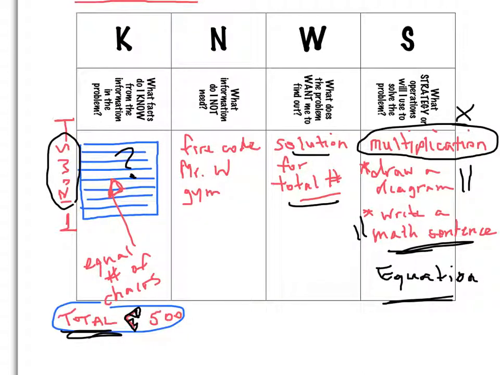So, any other solutions here or any other ideas or feedback for what I put on my chart? Any feedback for me? Do you like what I did here? How about my strategy? Now, Rashawn, you spoke out of turn there. You didn't use your hand, but you said that you could do something else. What else could you do? You could use a picture or a chart or division.